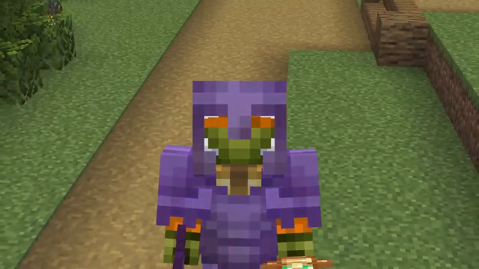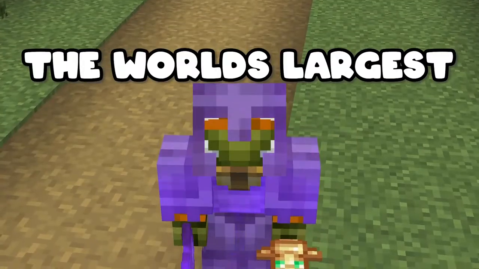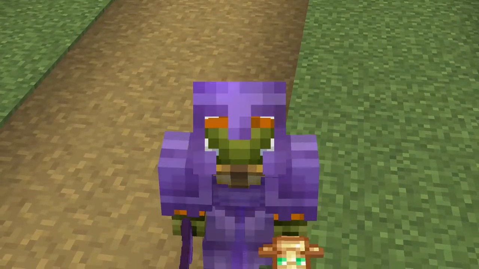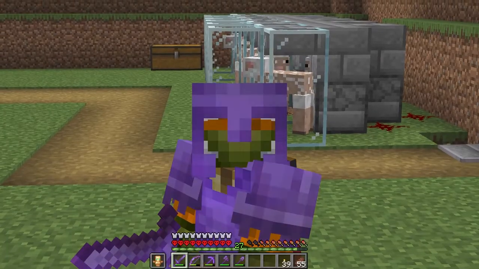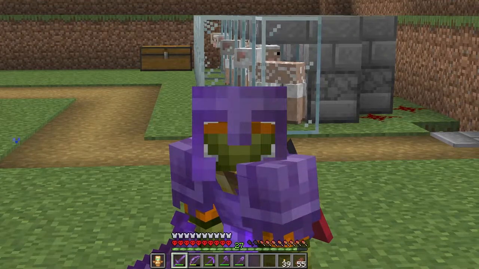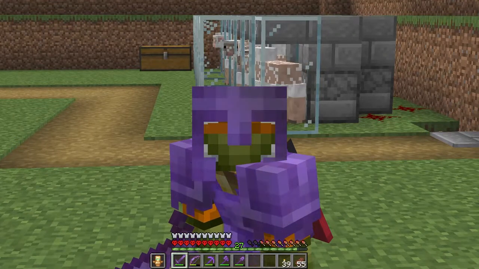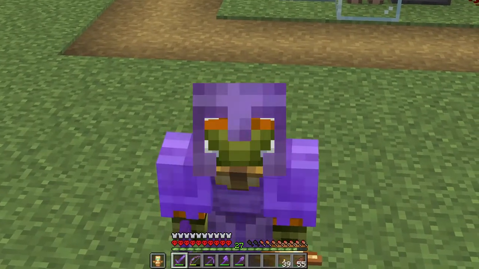Now, in today's video, we're going to be building something absolutely crazy, and it's going to be the world's largest Rubik's Cube. Well, I don't know if it's actually going to be the world's largest, but it's going to be pretty big. Now, as you see behind me, I have a lot of sheep in there, and I actually have a sheep farm going. Now, this is actually going to be very vital to help us with the Rubik's Cube build. Now, wool is going to be the main material for the build.